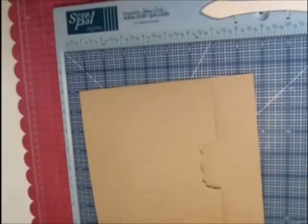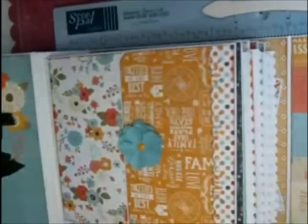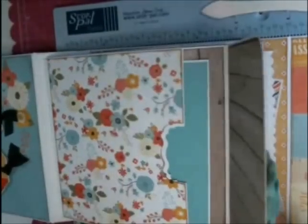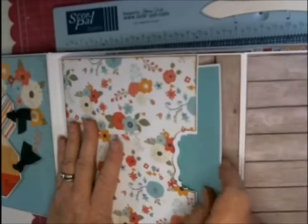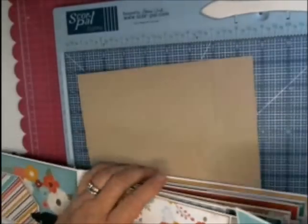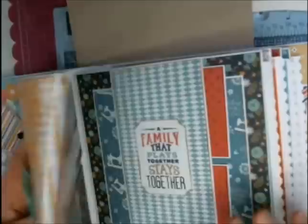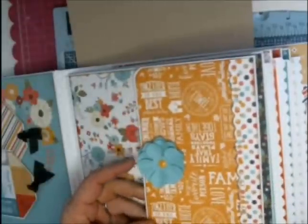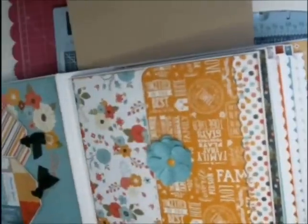Now, you should already have some scraps because this album took a lot more paper than if it was smaller. So now we want to make a photo mat that will fit inside. Well, we'll make that after we get some more scraps. Never mind. But we do want to make this flat. So I made the flat 8 inches by 5. We need a half inch to score. So I'm going to cut 8 by 5. And I already have a piece.